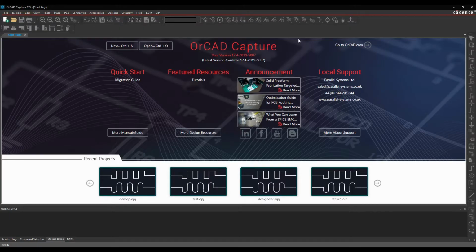Okay, this how-to video is going to go through how to configure a Windows compliant ODBC database with OrCAD Capture CIS. So what I want to do here is join my Windows compliant database, which can effectively be a Microsoft Excel file, a Microsoft Access file, or an SQL database. We'll do an ODBC data source link with that, and then we'll go through the configuration wizard inside OrCAD Capture CIS to be able to connect to that.